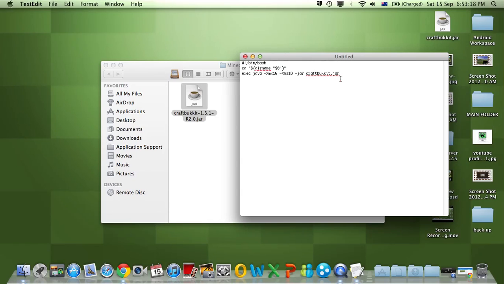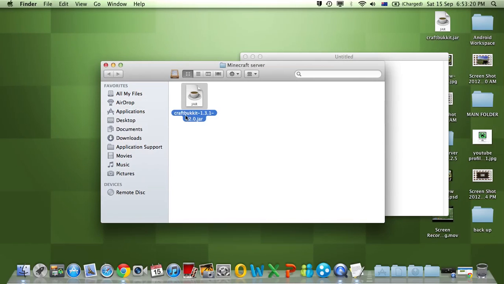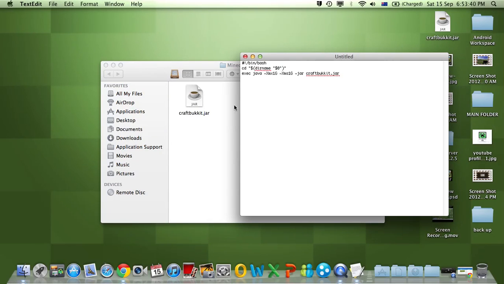Because this already says craftbukkit.jar, the one I'm going to give you, once you've downloaded it, I want you to press enter and get rid of the 1.3.1. What I'm getting rid of right now is what I want you to get rid of. Otherwise it will not load up. So once you've deleted that, press enter. So now it's edited to be exactly the same. Make sure it's exactly the same.